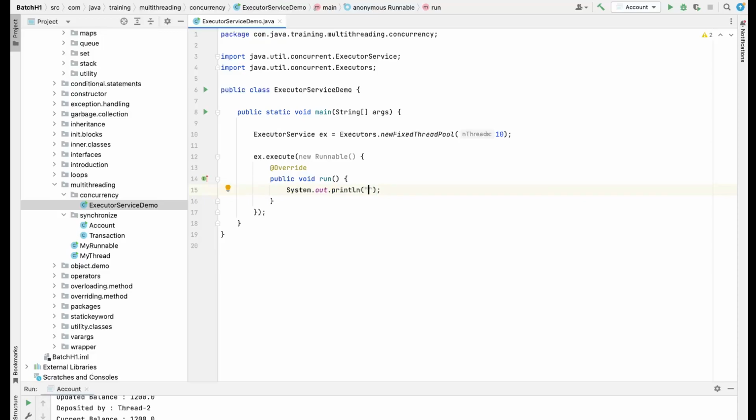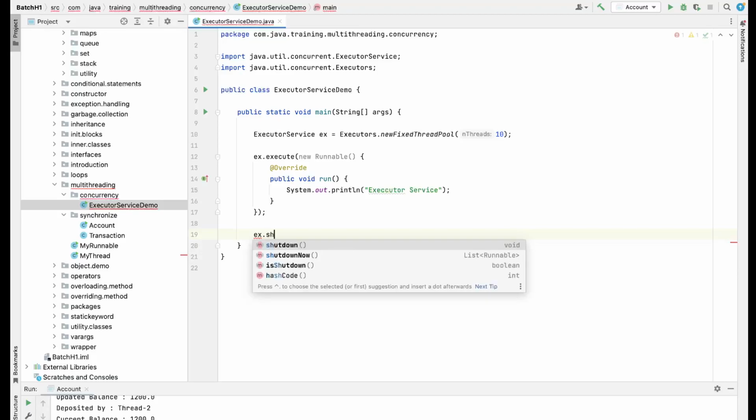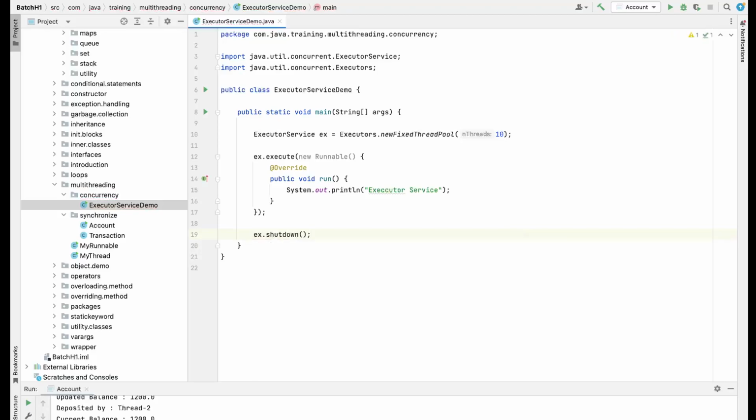So let's say I want to print out something like "execute a service", and after this, once this thread has completed the task, I want to shut down the threads. Let's say all the tasks are completed and all this pool of threads are free now.